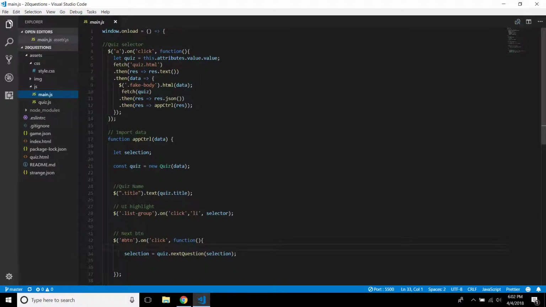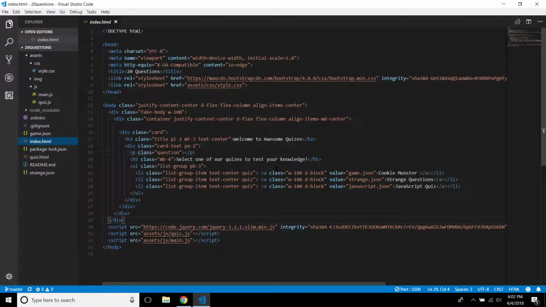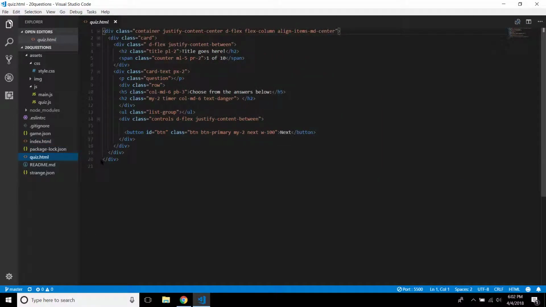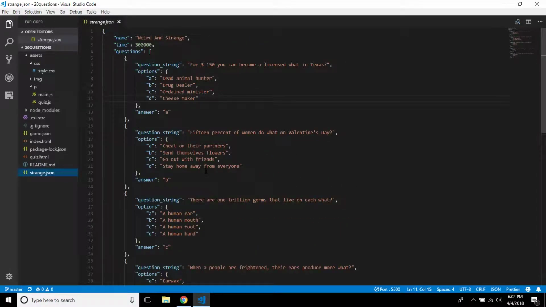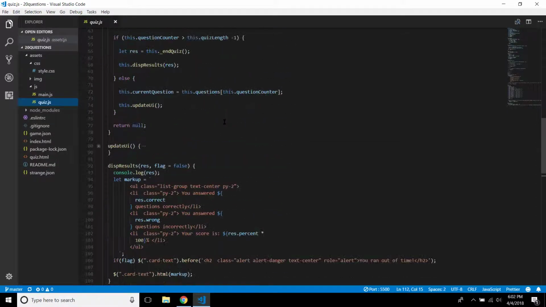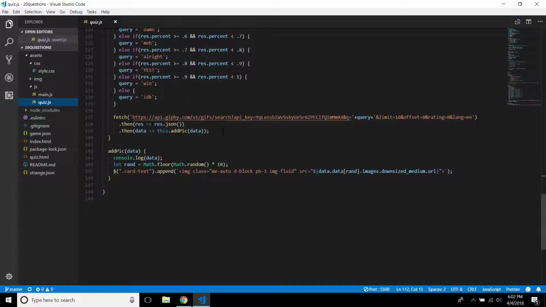So main.js just kind of loads itself. There are a couple of fetches in here because, oddly enough, the first screen is actually in index.html and just gives you the options. So it loads another screen asynchronously. That's actually the quiz itself, and then it populates this screen with whatever data it pulls from the quiz data. So you have different quiz objects. It's just JSON objects that get passed to the quiz object, and it generates the quiz and handles all of the quiz for you.